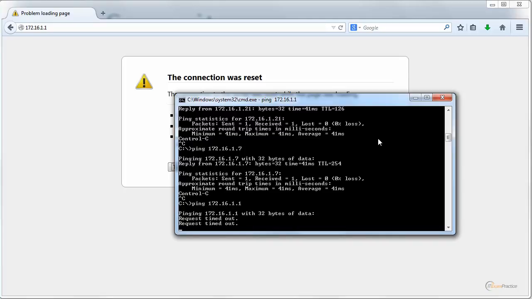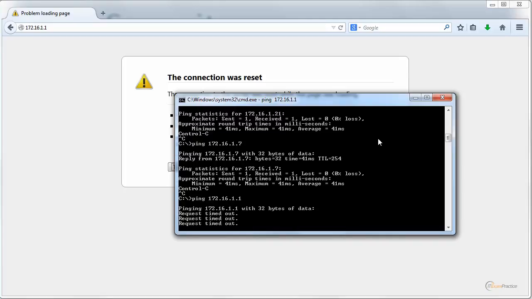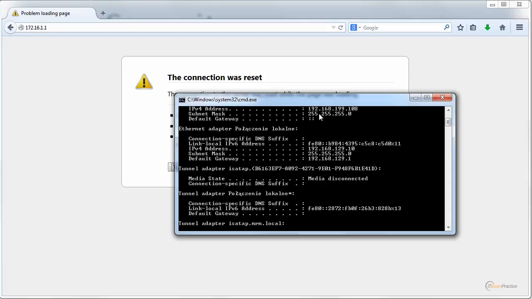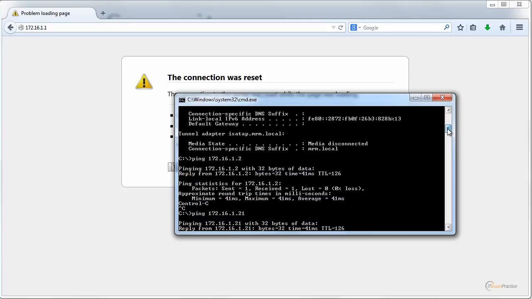Right, and we are going to have something that can be classified as asymmetric routing, right? Because my IP address is 192.168.199.108 and Zyxel USG50 has no idea how to route there, and there is a chance it will use the default route, which of course is not going to work because that's the internet.